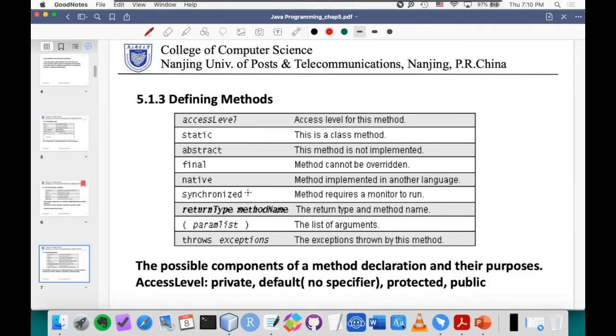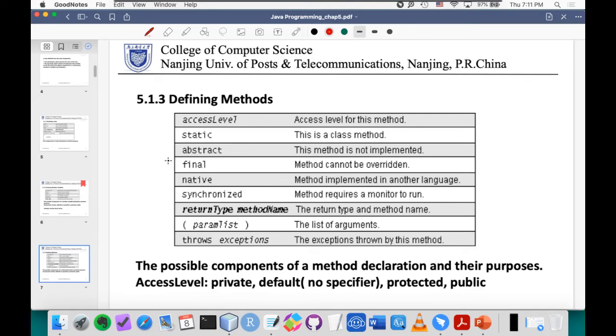So before the return type of the method, it also allows lots of modifiers. The access level is the same as for the member variables. Static makes a method become a class method. If I add abstract, it makes the method become an abstract method.